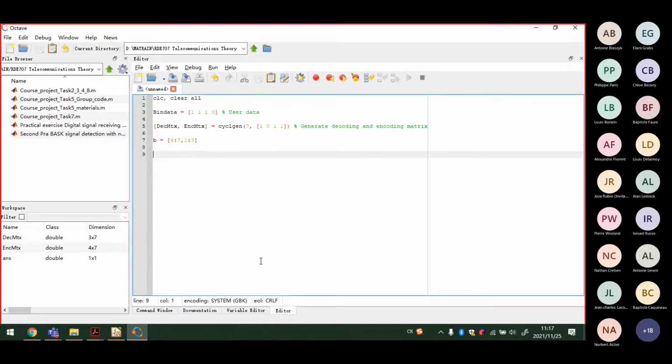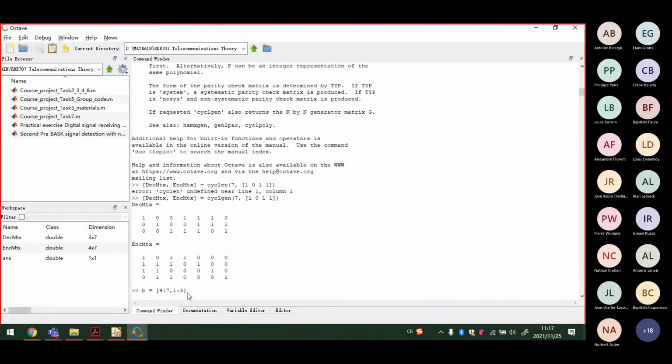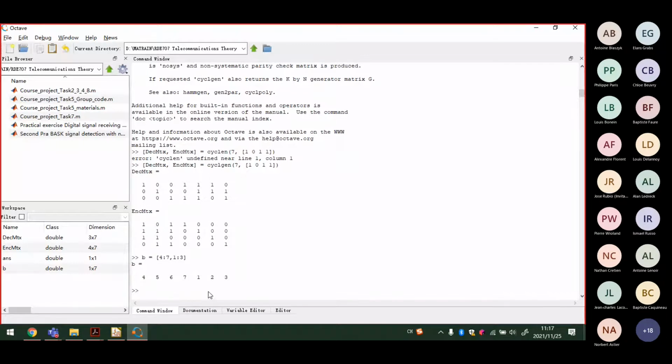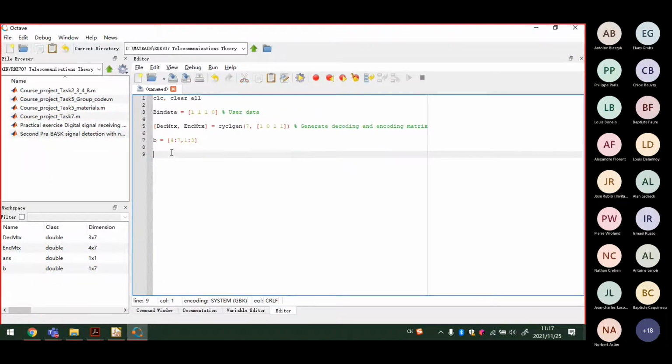Then let's do it, and we can use this index to change the position. So the encoding matrix will be the encoding matrix followed by this index, by the column.